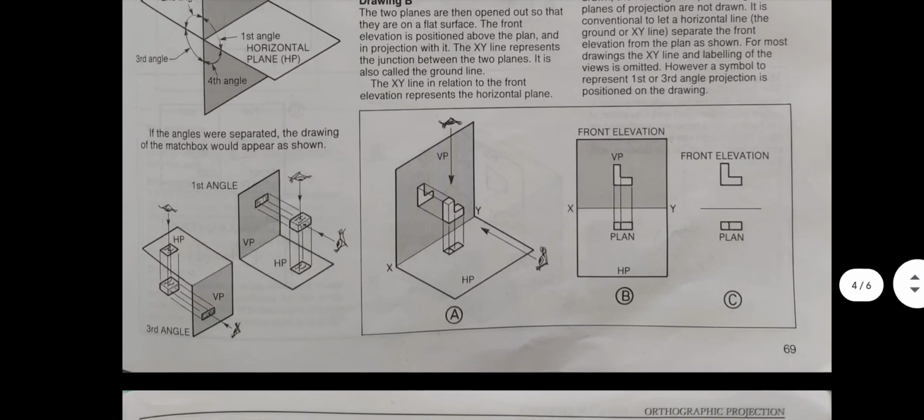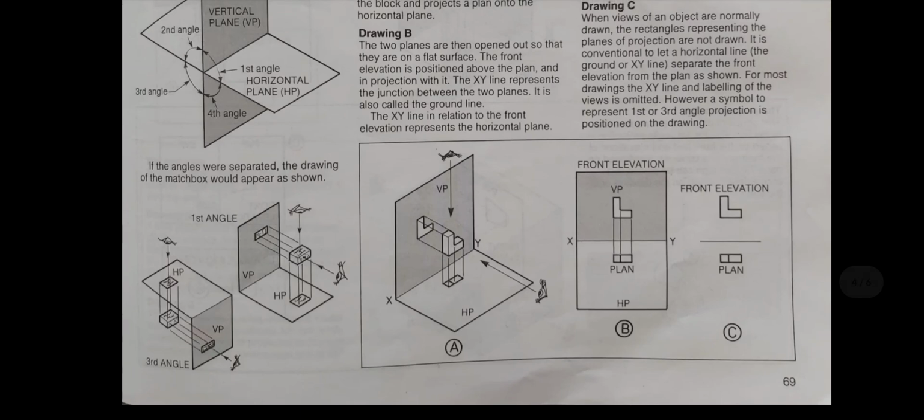In the diagram at the bottom right of the page here, you can see that for first angle projection, you have the front elevation being above the plan elevation, right? So whenever you're drawing an object in first angle projection, you always have to use this specific order. The front elevation has to be above the plan elevation. That's a must.